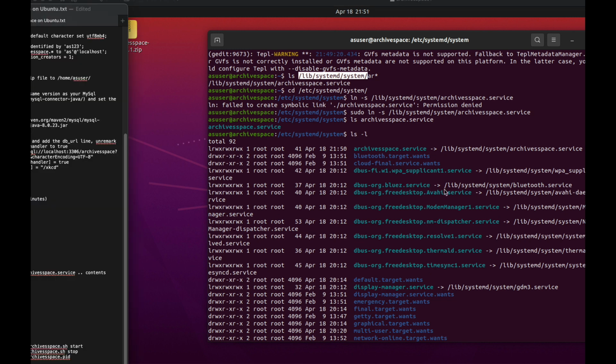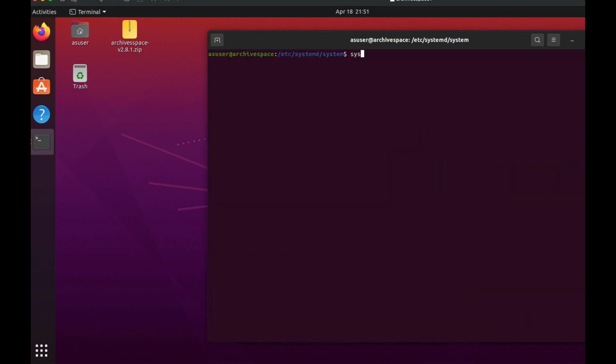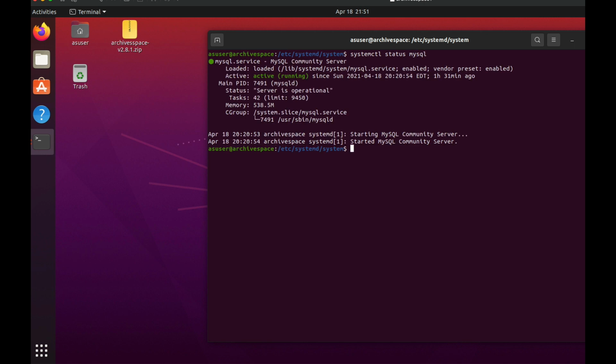Now, whenever you make a change to that file, the system doesn't automatically recognize it. It basically recognizes only what was there when it boots. If I do systemctl, which is the command, status, and I can do MySQL, and you'll see it gives me the status for MySQL.